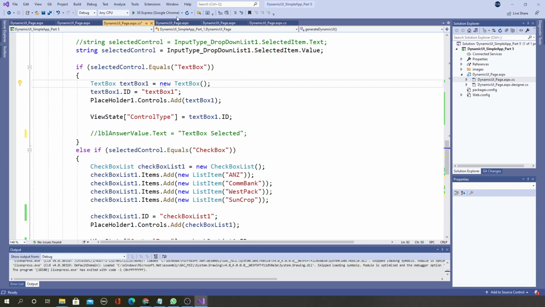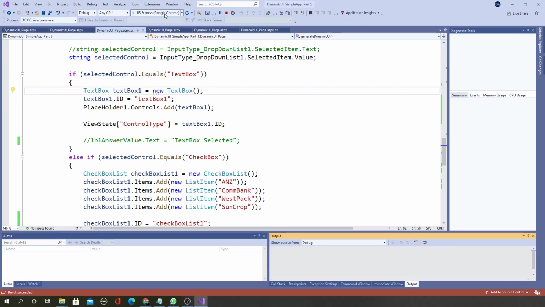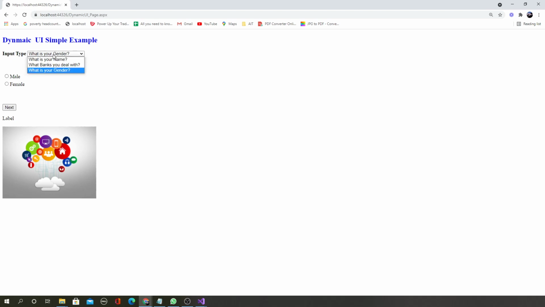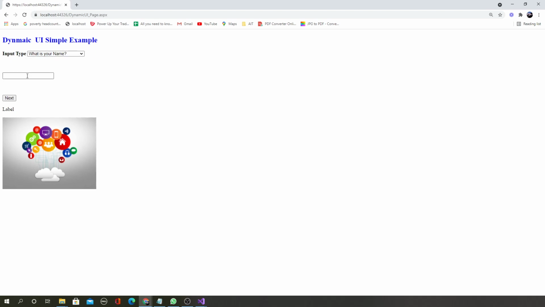So now if we run this web application and look at the complete overall picture, it's generating dynamic UI. Whenever I select a question, it changes the UI, and when I click next, it accesses whatever component dynamically and finds what has been selected or typed by the user.